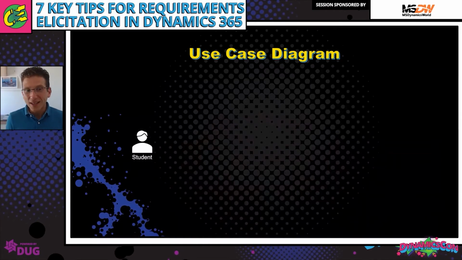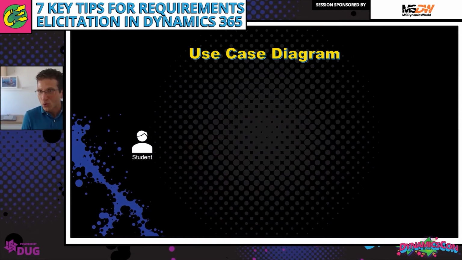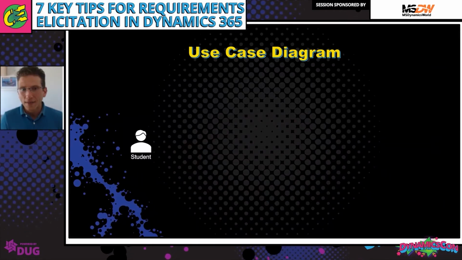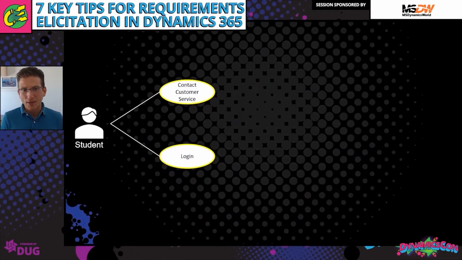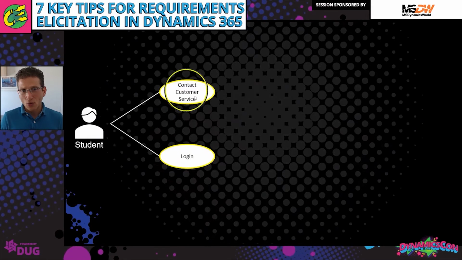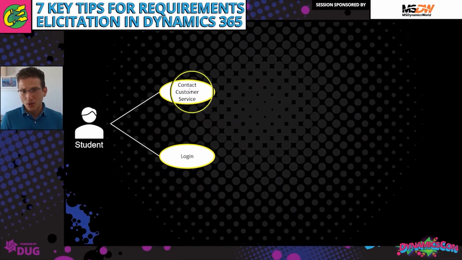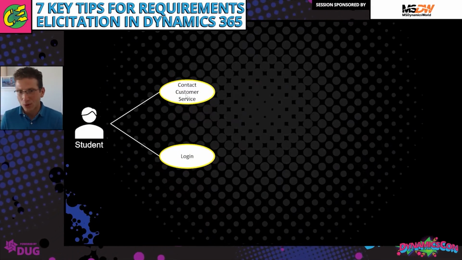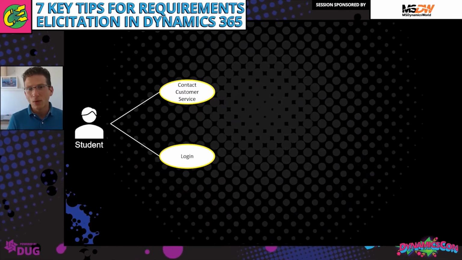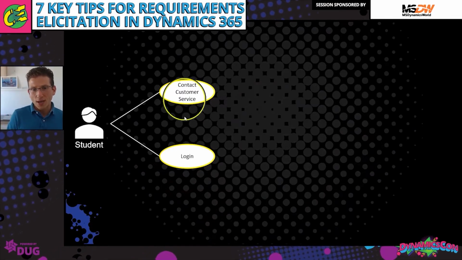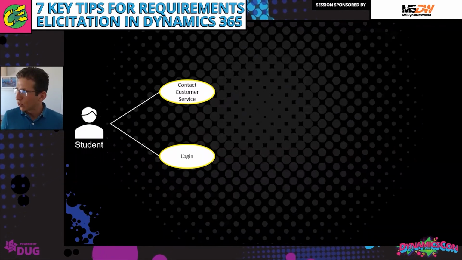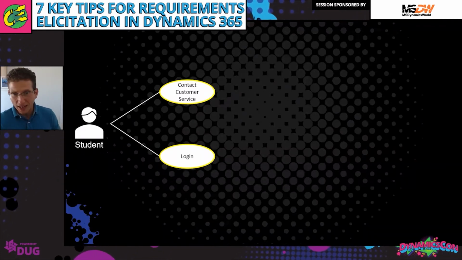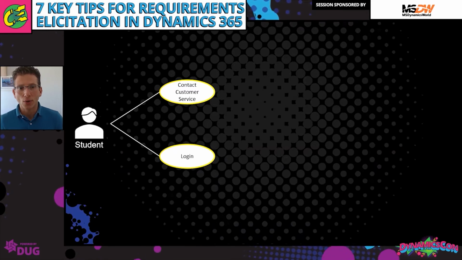And then, surprisingly, they told me, well, the students are using part of it because they can use the portal. So a student can contact our customer service department by email or phone calls. The students can also log in to the portal, right? So, okay, and I drafted that on the whiteboard.